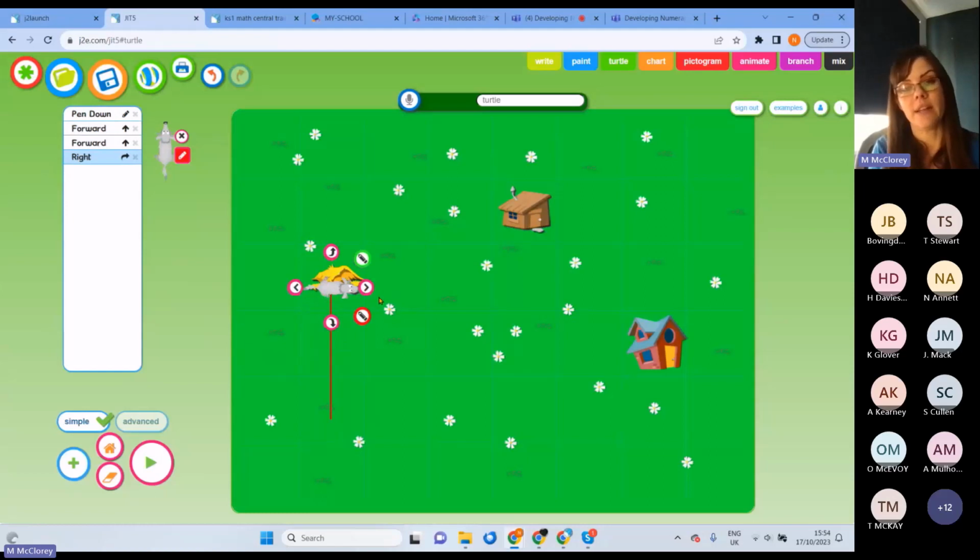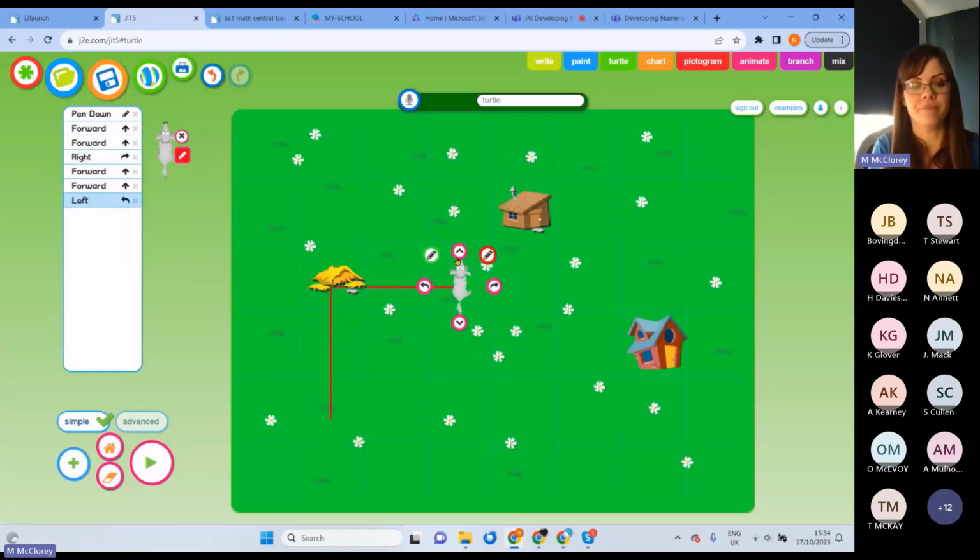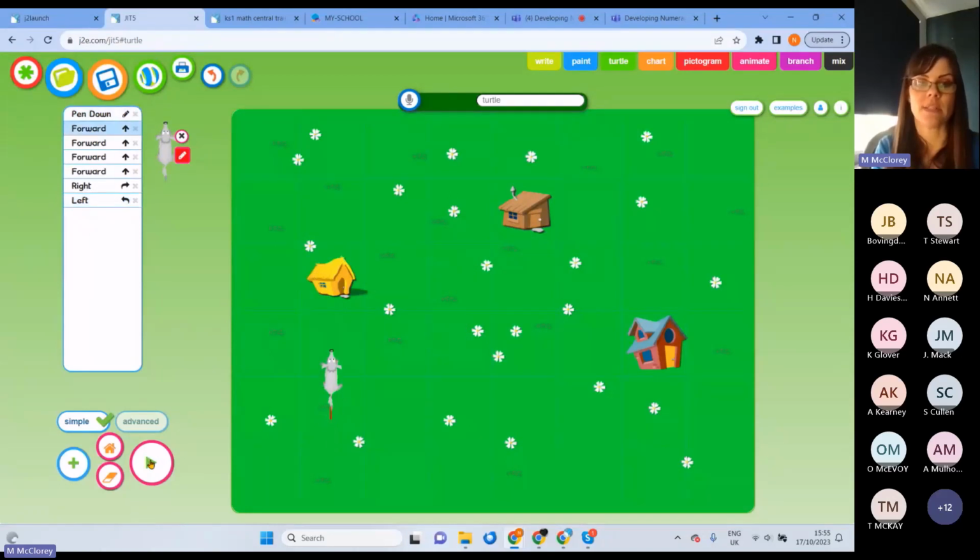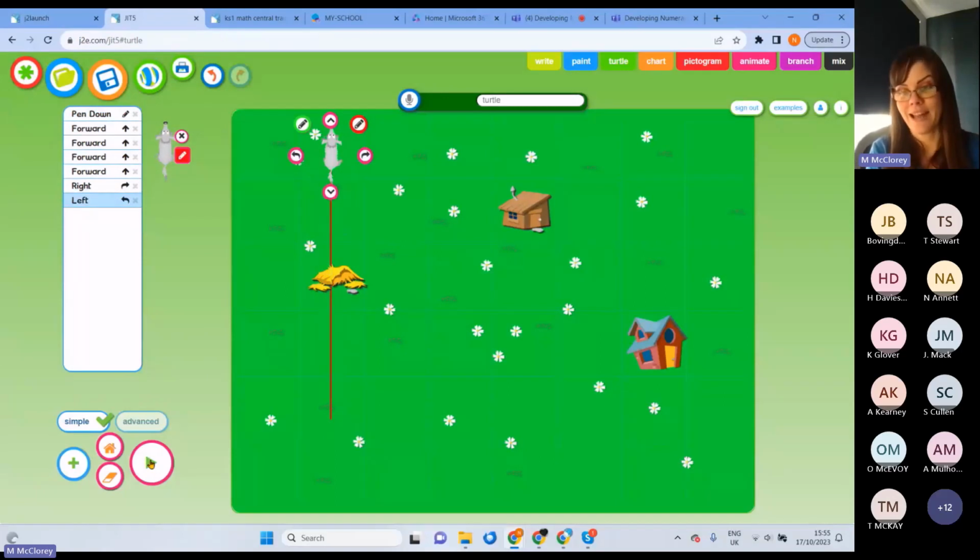And then they need to have a think about, you know, it's still the forwards, even though it's turned to the right. So they still need to think about their directional language, and they can maneuver that around the screen there. They can move these algorithms, so if they have programmed it incorrectly, or just to see how that changes the outcome. So let's change this right and move it down a little bit. We can press play and we can see. They could even predict that outcome and see if it has the same effect. So that's completely changed that outcome there.